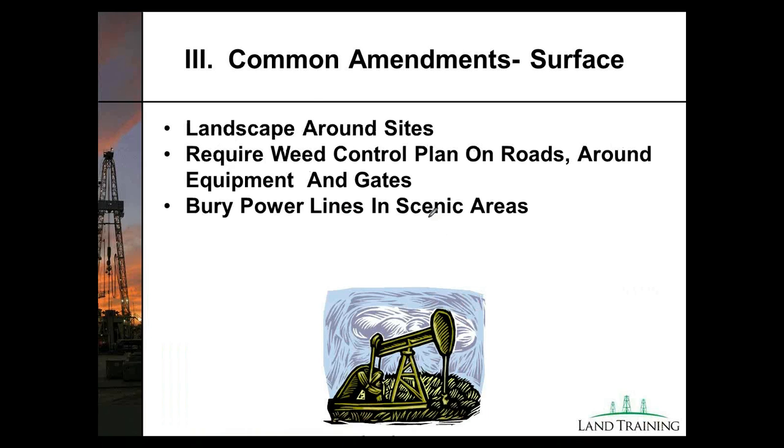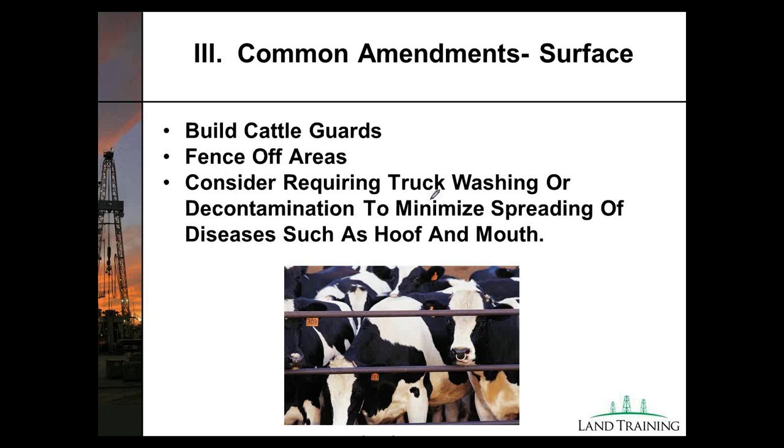They may also require that you landscape around the sites, require weed control, plan on the roads, make sure there's no weeds on the sides of the roads, on the equipment and the gates. And if it's a scenic area, they may want you to bury your power lines in scenic areas. Again, depending on the size of your company, these can be accommodated or not, but they're pretty common.